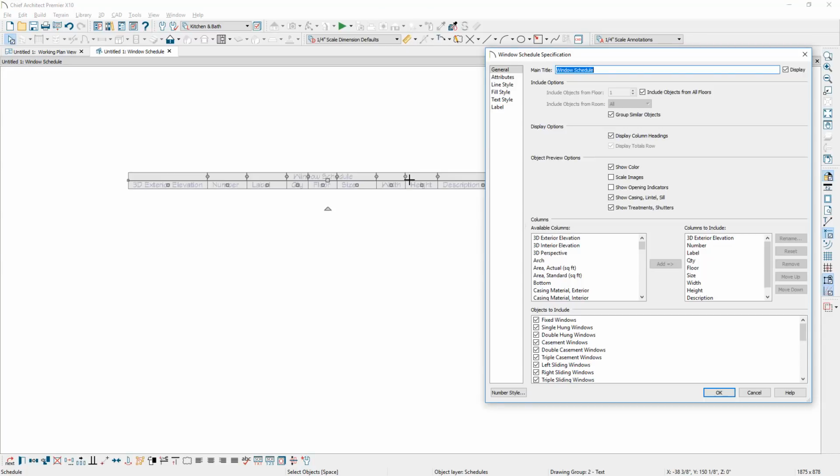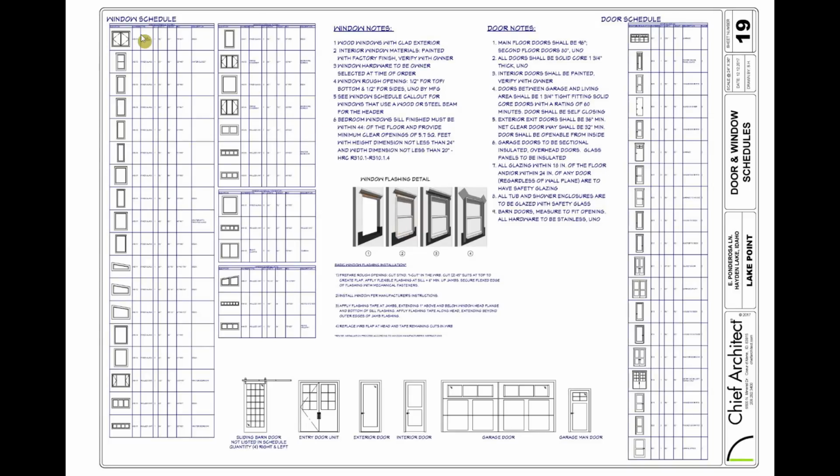And what that means, if I were to open up this schedule itself, I already have all the columns and information that I typically want in my schedules, the formatting, the font, and everything that I would want in those schedules. So I'm not rebuilding that every time I do a new plan. You can see in my Windows schedule when I start populating it, the schedule then has the thumbnail and information that I want to be able to easily generate my Windows schedule.